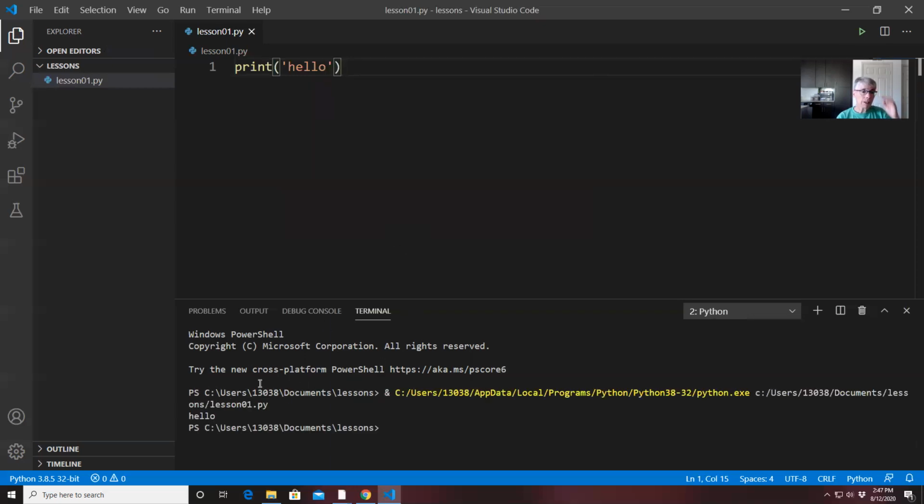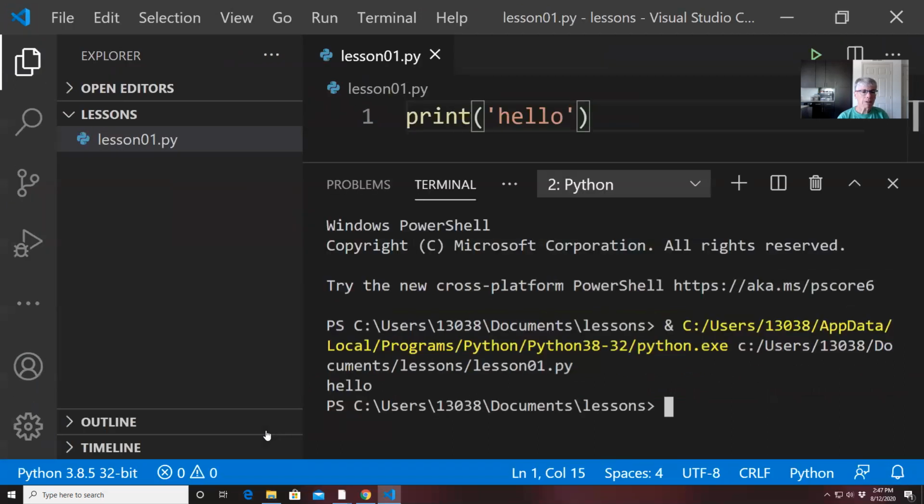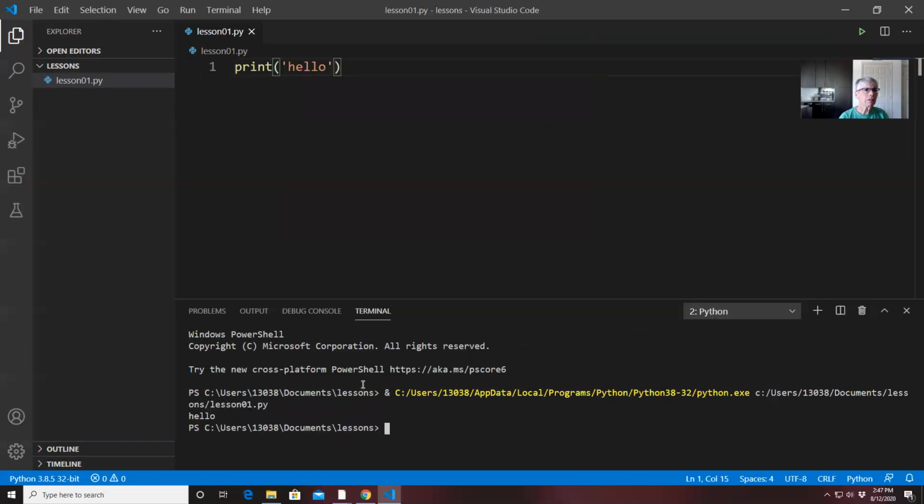And what it's doing here is it actually then called where I have the Python executable language stored. So it's starting Python and then it's running this file. And all it did was give us the output of hello. Right? Control plus. I can make this bigger and you can see the output of hello. Right? Let me shrink that down.